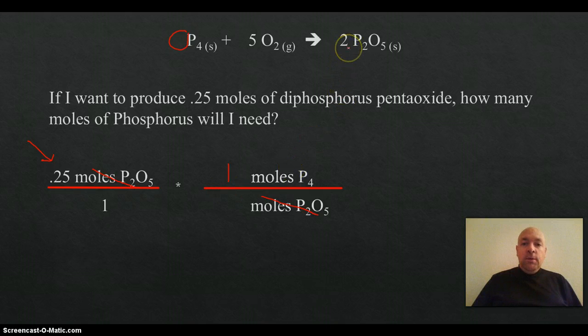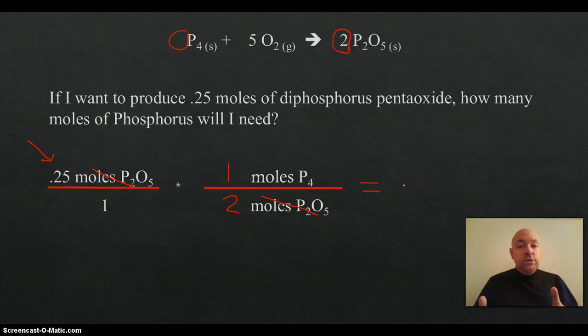Then I look over here in my chemical equation for diphosphorus pentoxide, and my coefficient is 2. And so I'm going to put a 2 down here. In this case, my ratio is 1/2. Then I'm going to go ahead and do my math, and I end up with 0.25 divided by 2. And I will let you do the rest of the math from there. That would be your final answer. And again, it would be whatever that answer is, moles of phosphorus or moles of P4. Always make sure that you write your units.